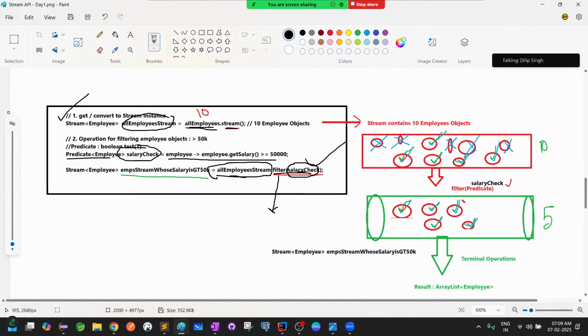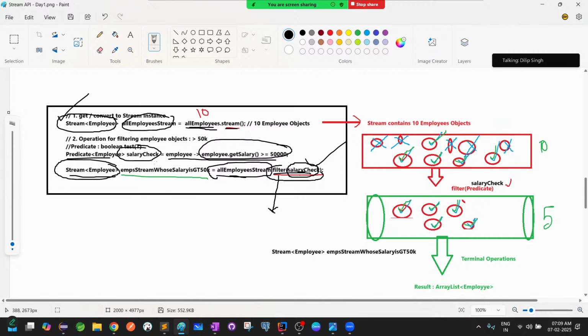Now I passed the predicate. So what did you get? Again you got one more stream. From this master stream, once the filter happened based on this condition, you got one more stream, the result stream, not the actual result.